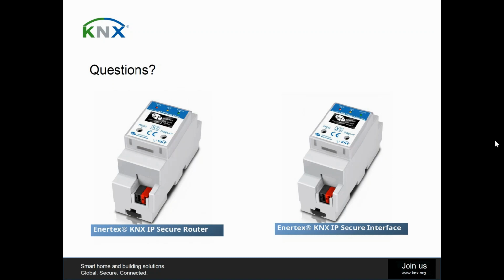Is it possible to have a secure tunneling connection and another tunneling connection in unsecure mode in the same router? Yes and no. This means if your router is not yet secured and you open an unsecure tunnel connection, then this unsecure tunneling connection stays open until the device is secured.